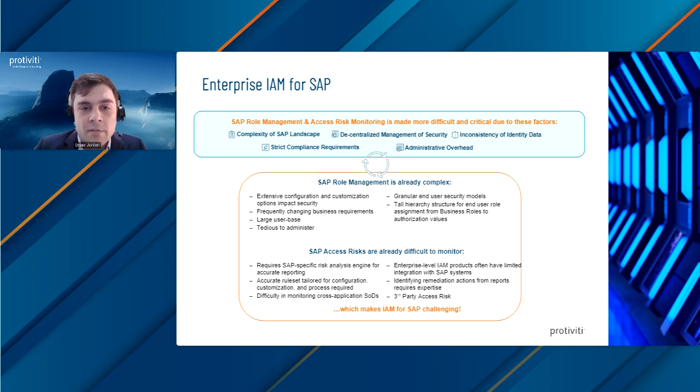The final portion of this is, once you figure out that there is an access risk, what do you do about it? Well, you go back to that role management thing and figure out, okay, if we change something here, how is that going to impact everyone? And then how do we end up provisioning that out to the users?